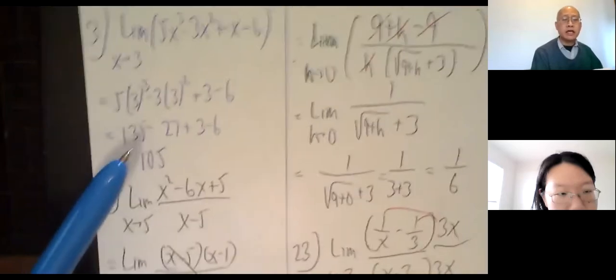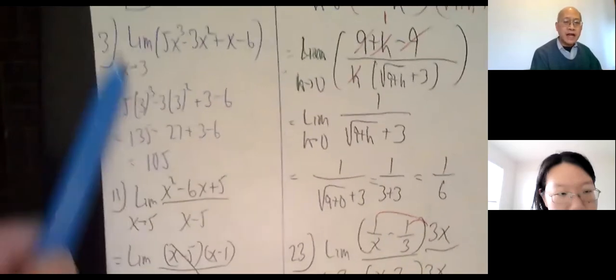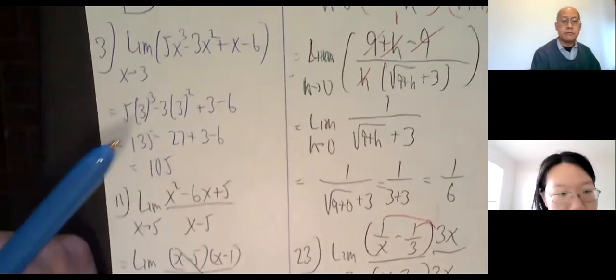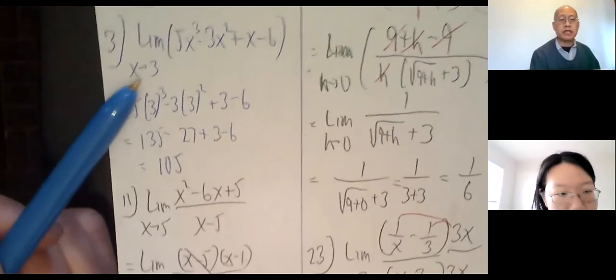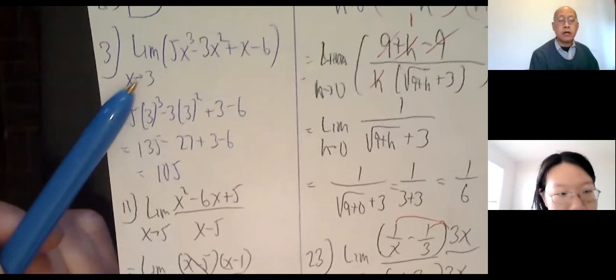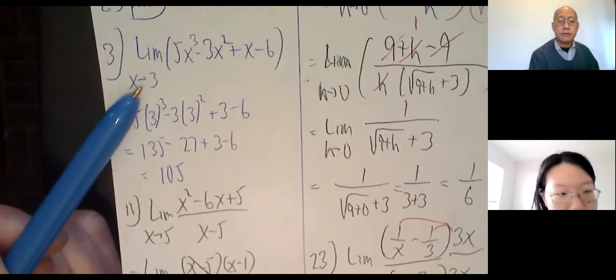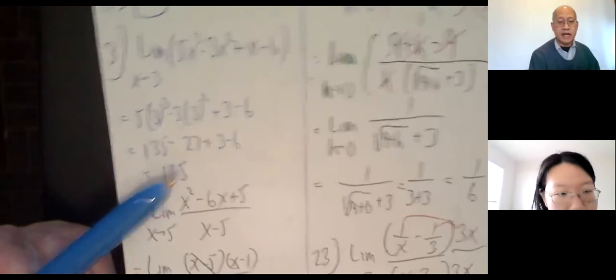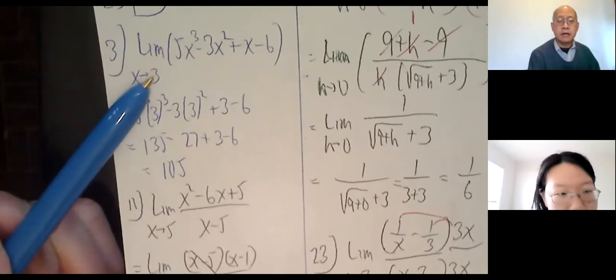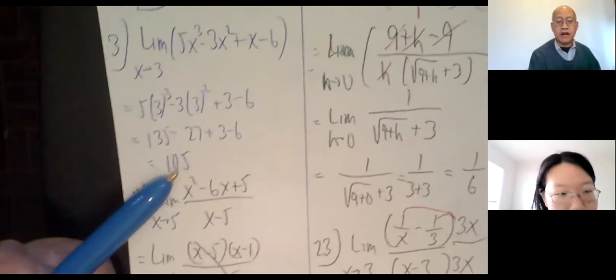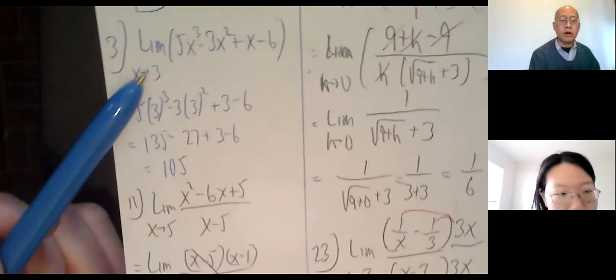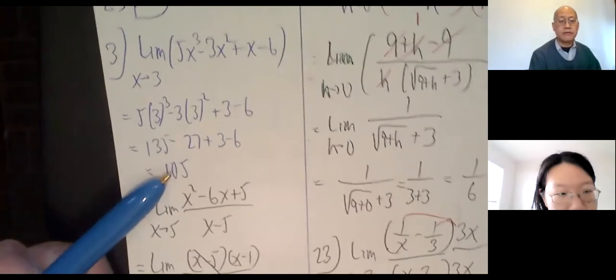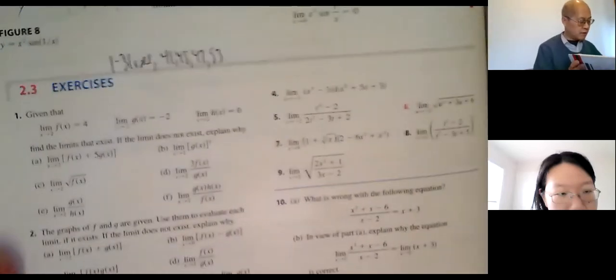Now, even though in this case, when you plug in 3, you get 105, that's not really what this is saying, right? What this is really saying is that if I plug in a number that's very, very close to 3, either on the left or on the right, I get a number that's very close to 105. Okay, that means I'm not plugging it in. But if I were to plug in 2.999, I'd probably get something very close to 105. And if I plug in 3.001, I get something very close to 105. So if you can plug in, just do so, which really makes it just an algebra 1 problem, right? So that's for number 3.